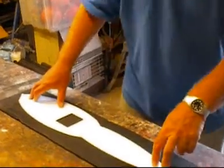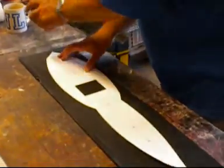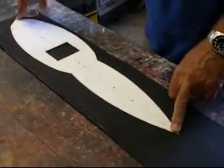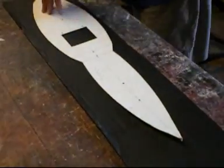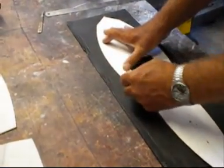Right, so that's the side done, so we put that aside. Right, what we've done now is we've got our piece of Corex and the flutes are going in this direction now, lengthways. So we've lined it up on a flute there, we've lined it on a flute there. Same flute? Well, hopefully it's the same flute. If it's not, you've got a problem.